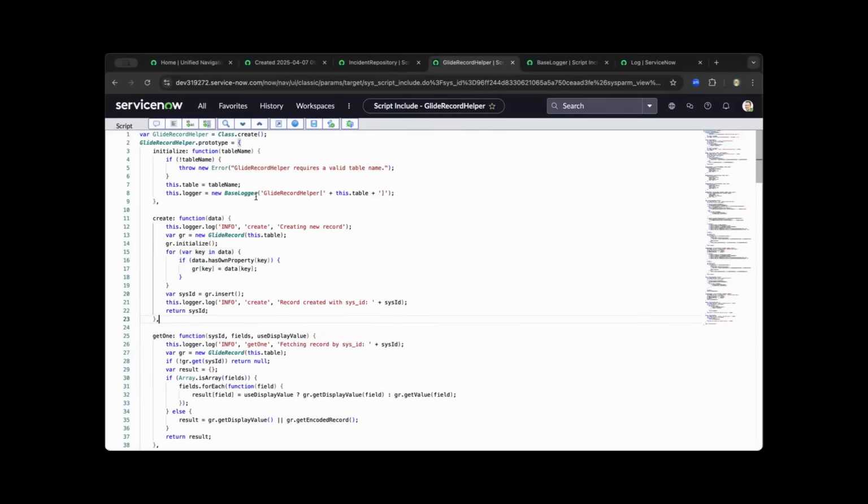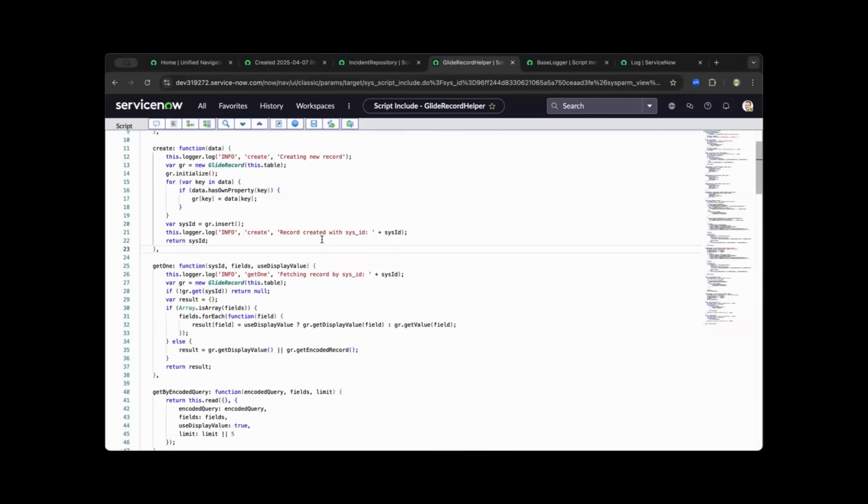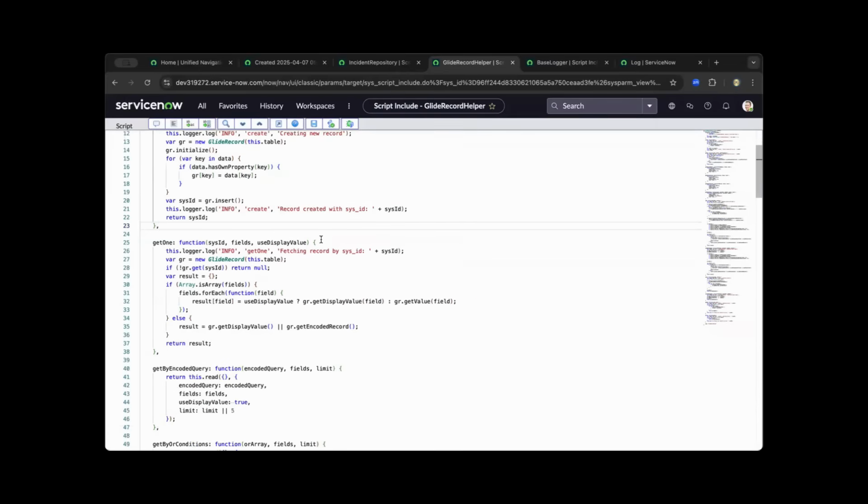As you implement and call the GlideRecords, you will see you are now making it reusable, scalable, secure, and also traceable. Now as we scroll down, you will see that I'm using key value pairs a lot, then arrays, since this is the strength of JavaScript, depending on the purpose.